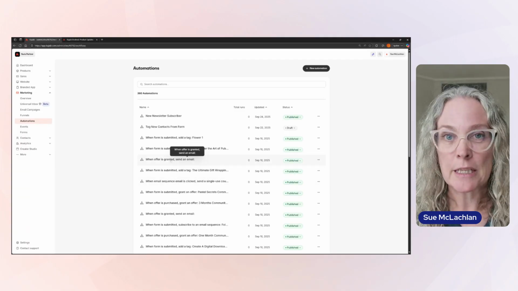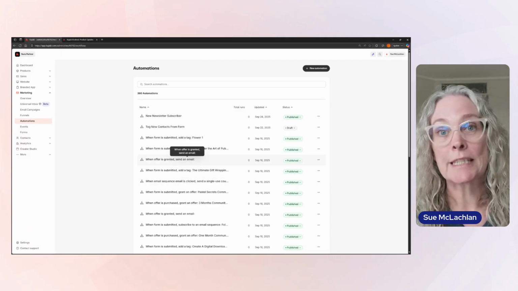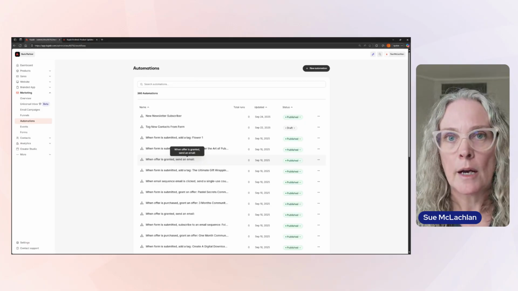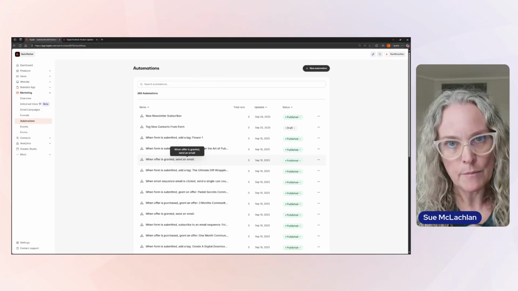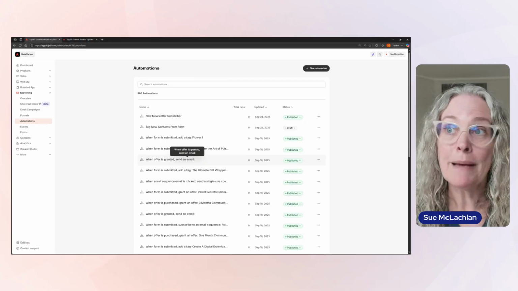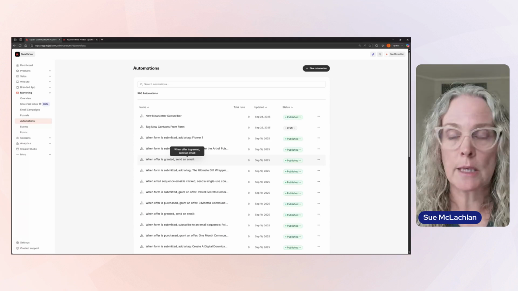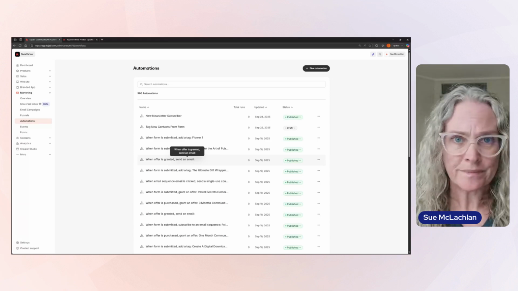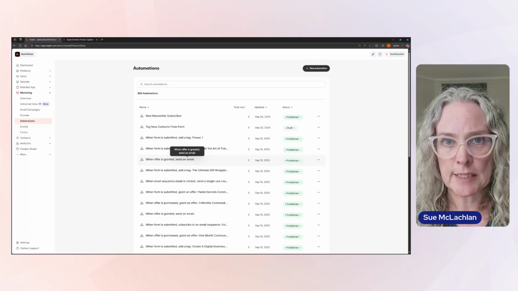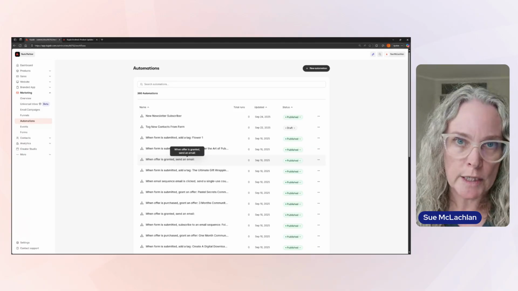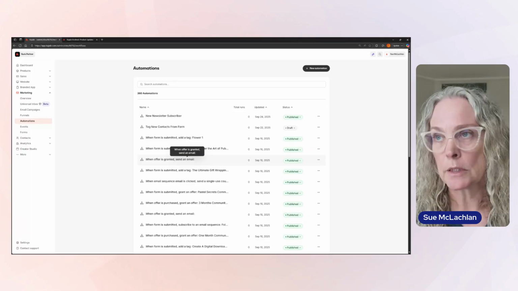But yeah, all of the ones that are in there at the moment are just the same as those old individual automations. It hasn't built them into that builder. So you may choose to go and set some of those to draft and rebuild them if you want to. It may be something where you leave the existing ones as they are and you just build new ones using this new canvas builder.